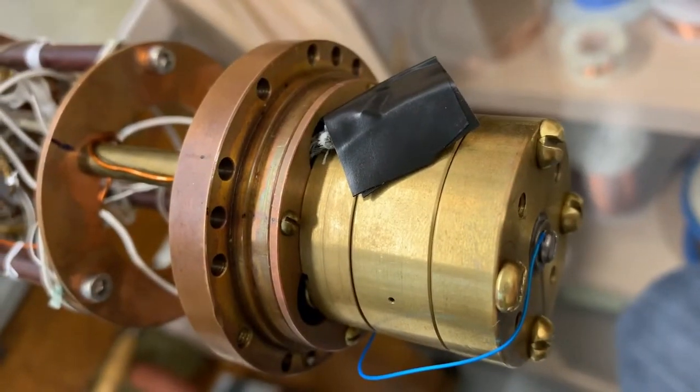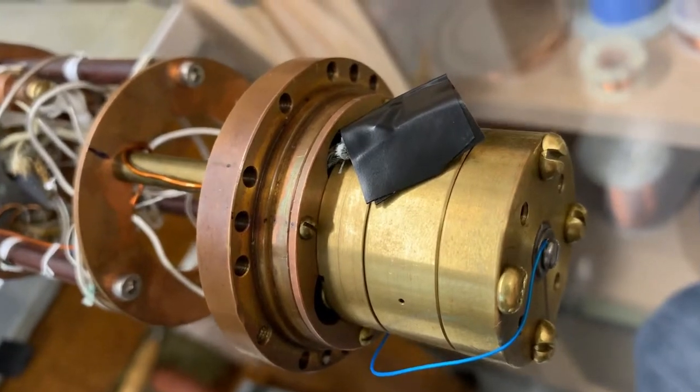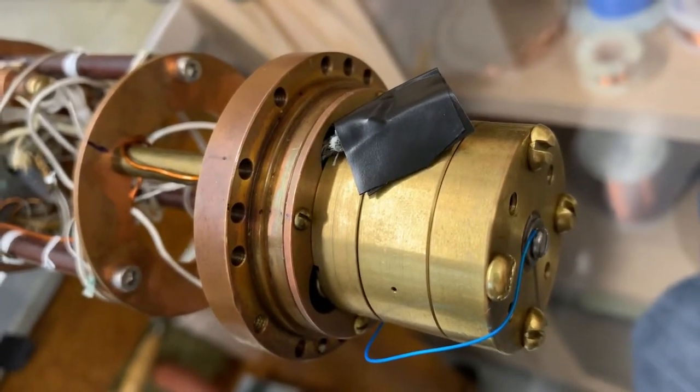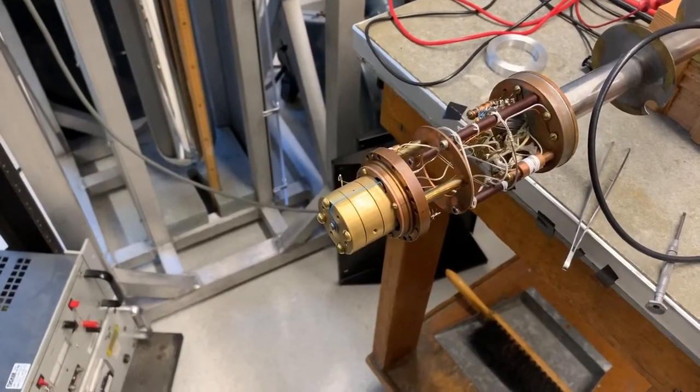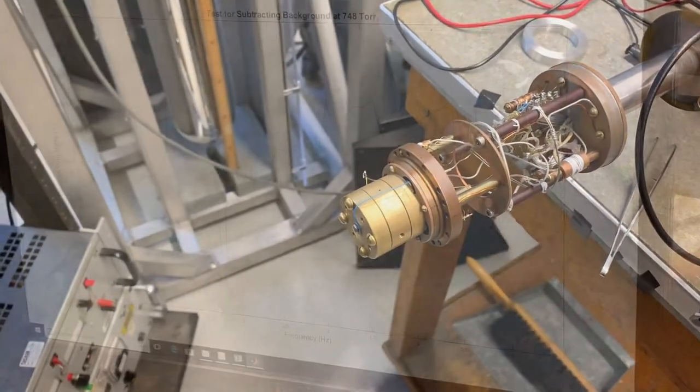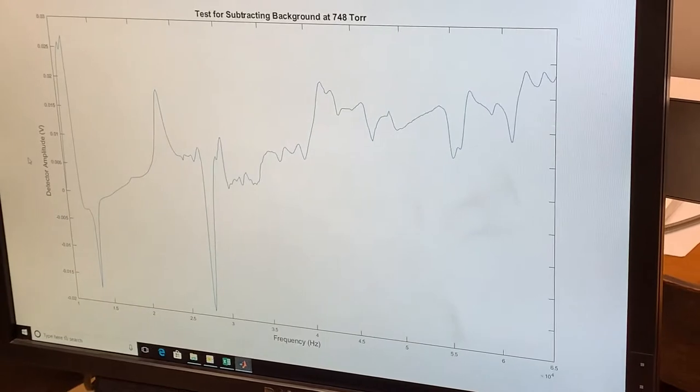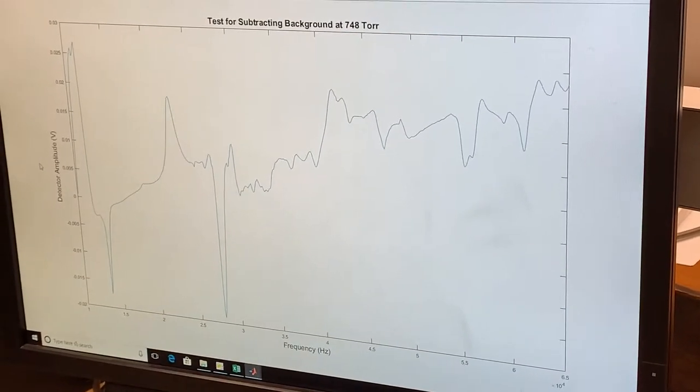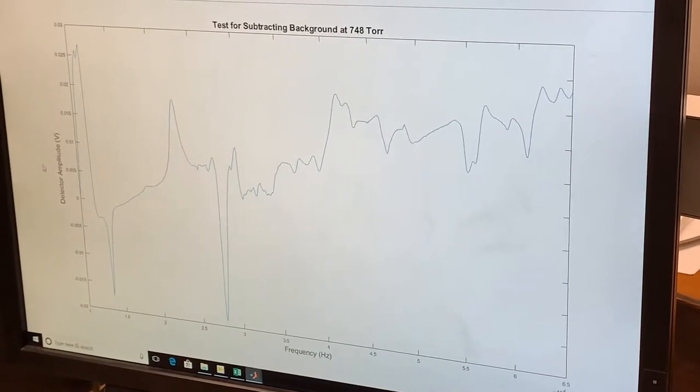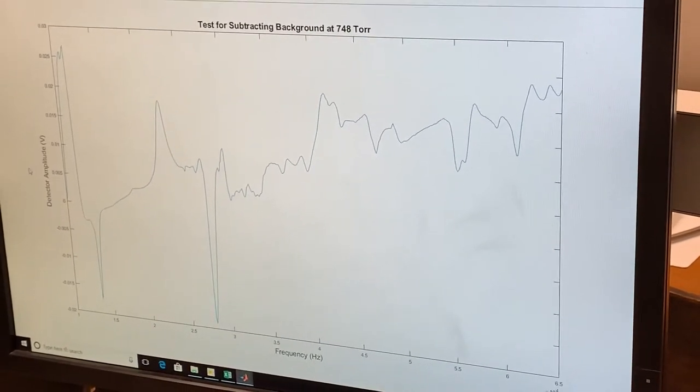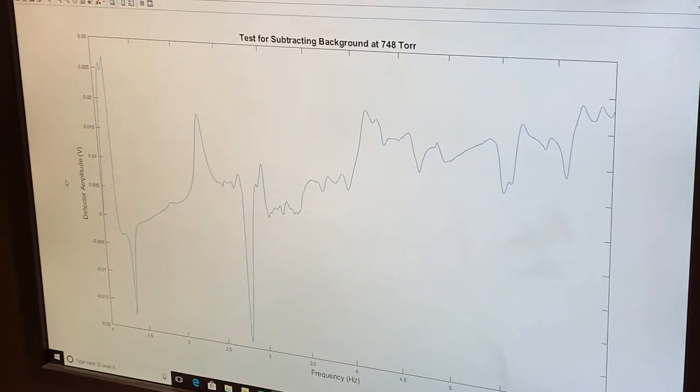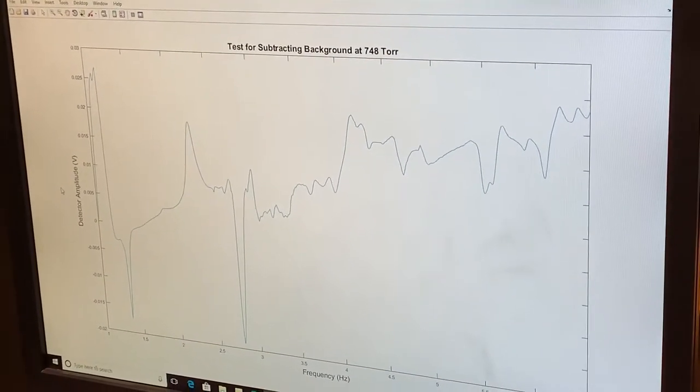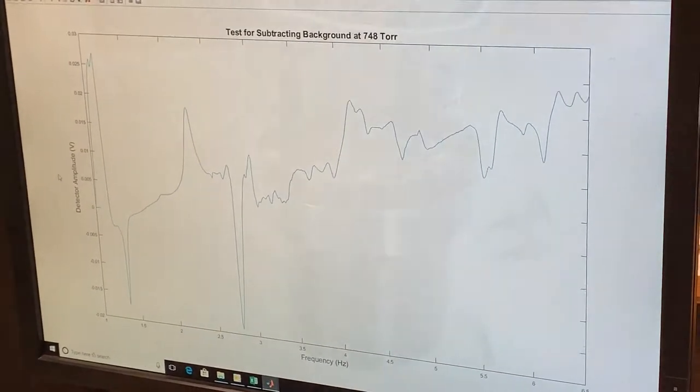The resonator is all hooked up now. We're ready to do an air resonance bench test to make sure all the electricals are working. So we are now conducting an in-air at room temperature resonator bench test. This is the bench test results that we got. They're not as nice as we'd hoped but they're definitely usable. We've got some resonances that we can make sense out of. So we'll at least be able to do the experiment and get results.